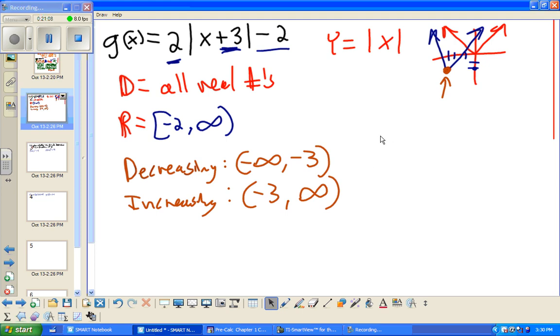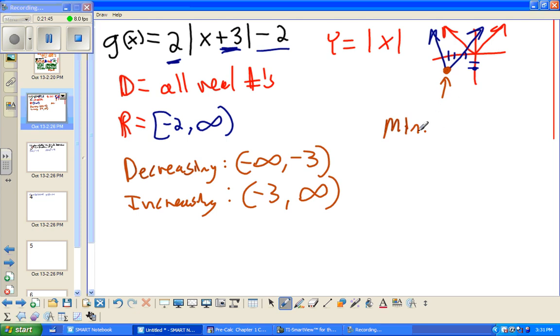We can also talk about local min and maxes. Any points where the graph changes from going down, from decreasing to increasing or increasing to decreasing, that's when we have mins or maxes. Well, in this case, we have one min, one minimum. This actually is an absolute minimum because it's the lowest point on the graph, as opposed to a local minimum. I'm not concerned that you know that and will be able to state that, but it's a little extra information for you. It's always good to know more than what you absolutely have to know.